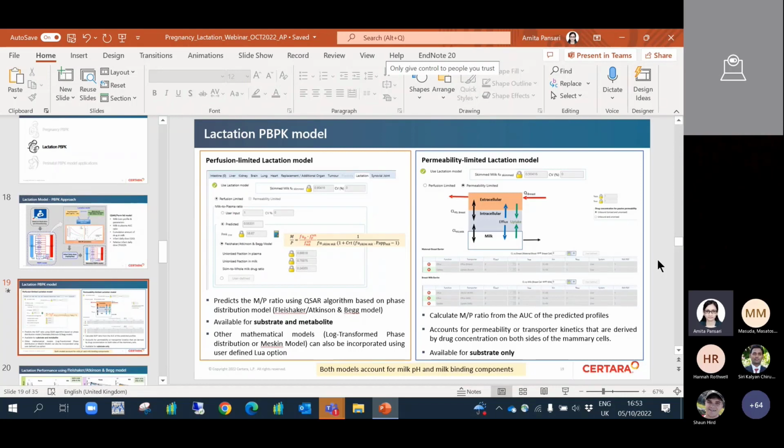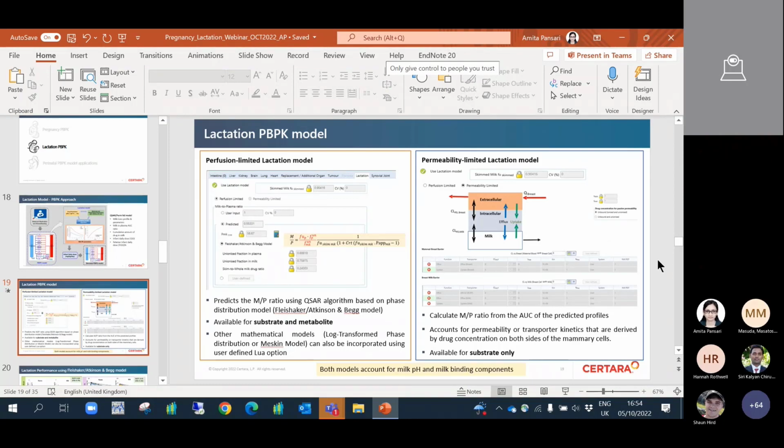But for now, we already have an option for you to incorporate the transporter kinetics, and you can also incorporate the ontogeny if you want to. I know there are different groups that are using the model, but not as of now in regulatory submissions. Hopefully, if the data is sufficient to provide the ontogeny, we'll add that in the future. But there is an option at the moment, yeah.